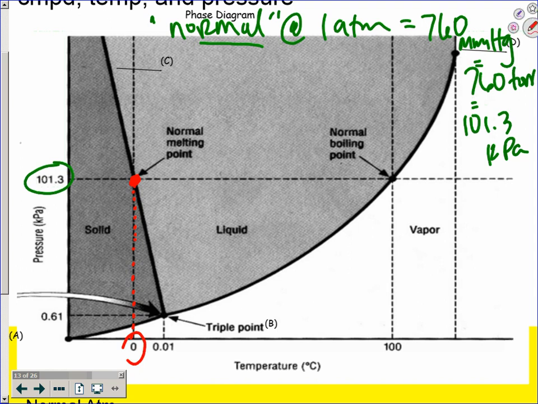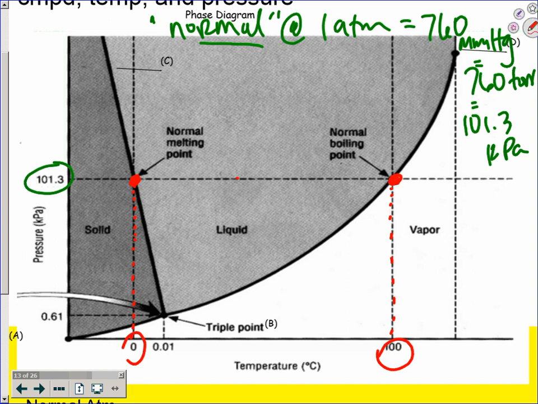And that makes sense for water, right? We know water melts at about 0 degrees Celsius. And the normal boiling point would be where we go from liquid to gas or vapor. And that's at 1 atmosphere. You're going to dot over here. Find the intercept between the liquid and vapor phase. Drop that point down, and you see that this is occurring at 100 degrees Celsius. And that's what we always quote as our melting points and our boiling points for water. But that's us assuming atmospheric pressure, so 1 atmosphere or 101.3 kilopascals.